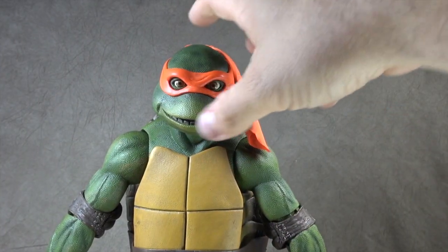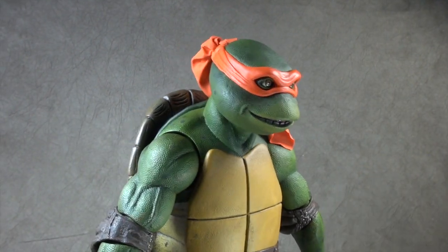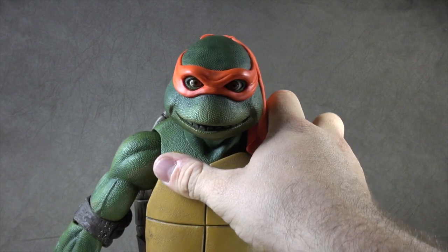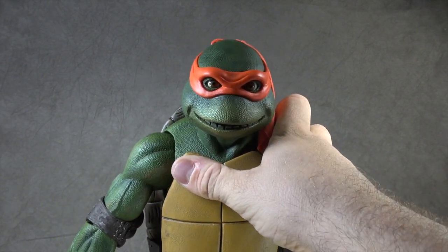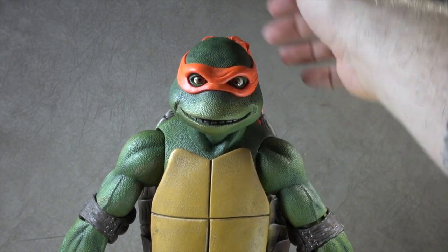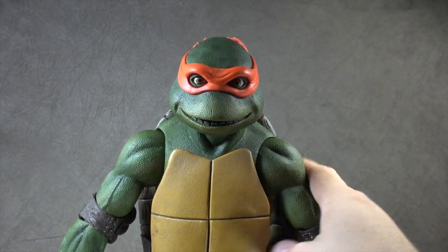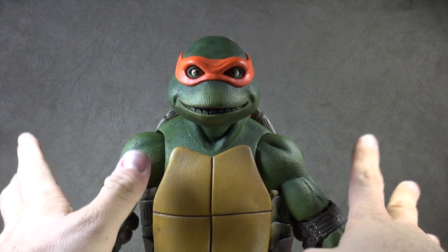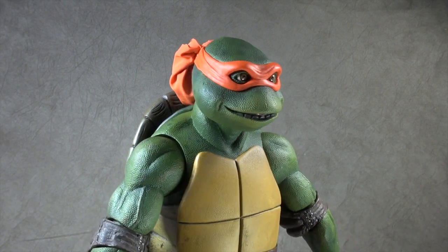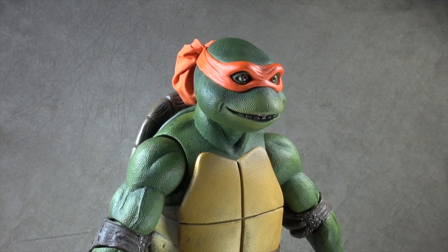Let's talk about the figure. So it's sort of the same approach. There might be small alterations with the sculpt. It's more of a retooling. People have been saying on my previous one that it's completely resculpted. I would wager to guess that it's just more of a retool, slightly different musculature and vasculature, but overall pretty much the same build as the other four, which I will be organizing into a playlist so that you can look at the review of all four.